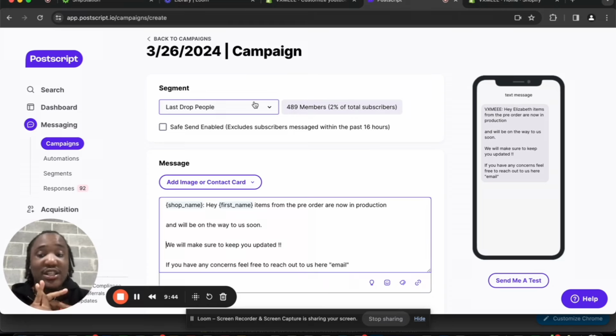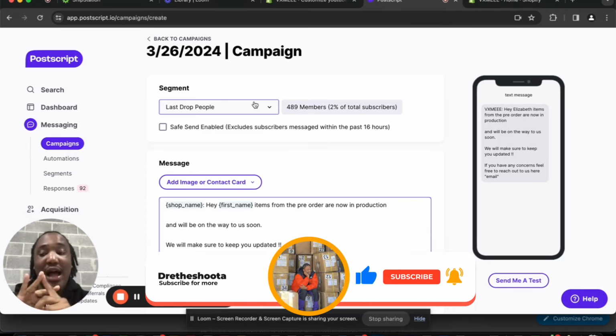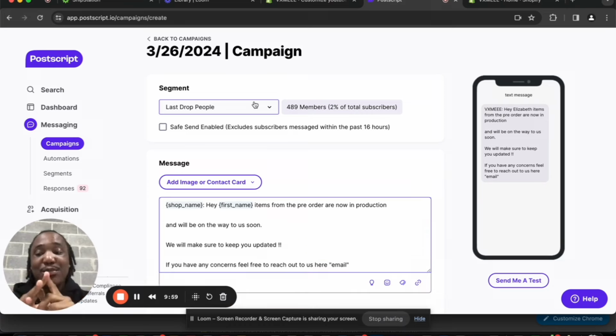So now we have 3 ways that we are responding to customers after this pre-order, keeping them updated with everything that's going on. First is Instagram, then it's the lock screen, then we're going to send you a text message. So if we missed you on the Instagram, hopefully we catch you on the lock screen. If we missed you on the Instagram and the lock screen, hopefully we caught you on the text message. And if we ain't caught you on the text message, we're also going to catch you on the email. So you want to make sure you do all of these. You don't just do one or the other. You do all of these.